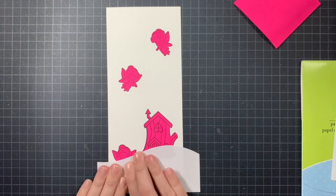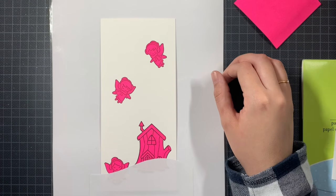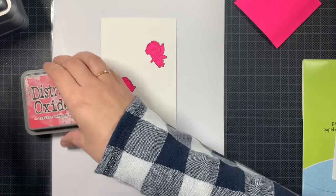So for this card, I decided to use Distress Oxide inks because they are really forgiving, and if you blend something too much or too far, you can go over with the other ink and it will cover most parts of that error. So for this background, I am doing a rainbow. The colors that I'm using are Festive Berries, Candied Pumpkin, Mustard Seed. I will also be using Twisted Citron, but I started with Crushed Olive. You will see it in a few seconds. There is also Peacock Feathers and Picked Raspberry.